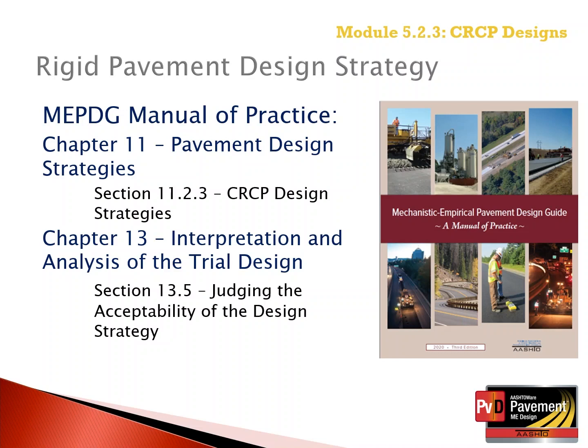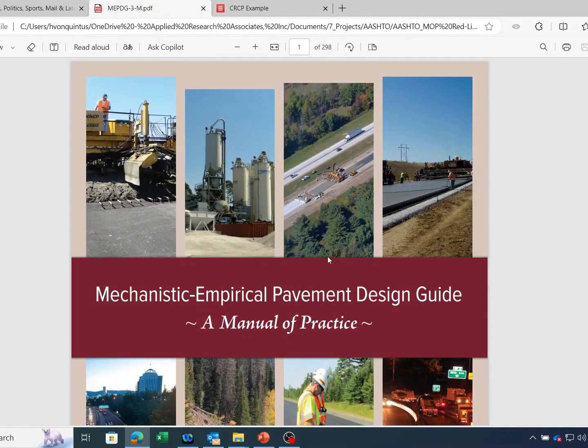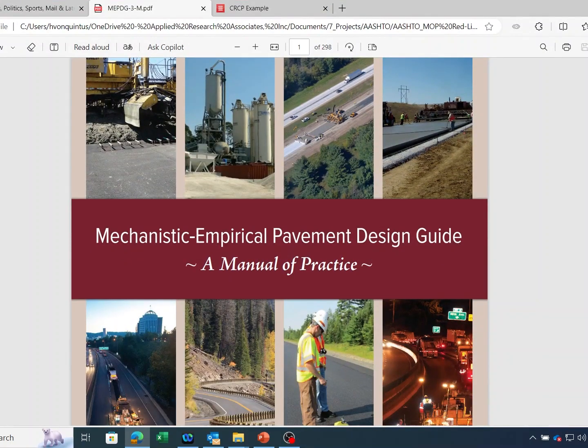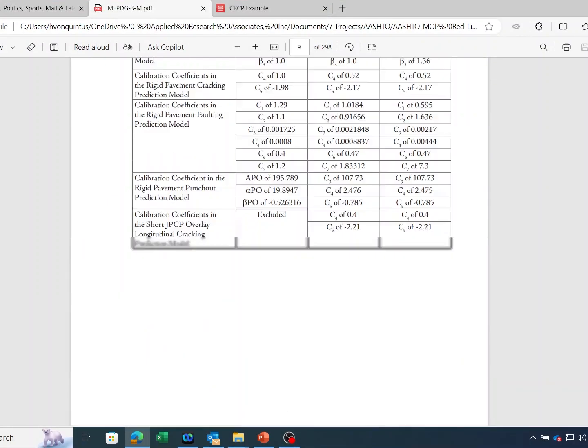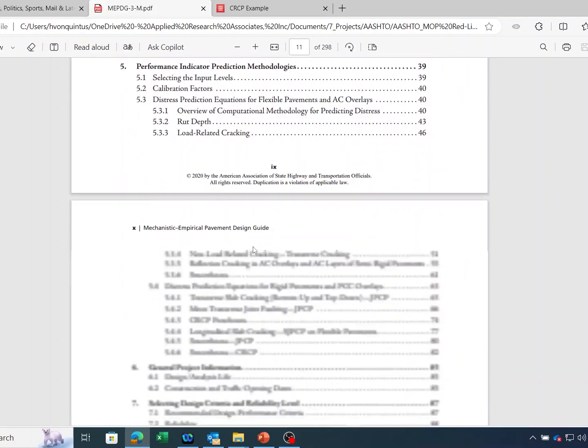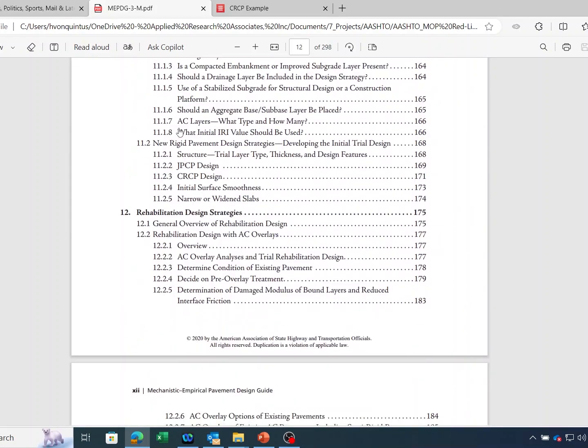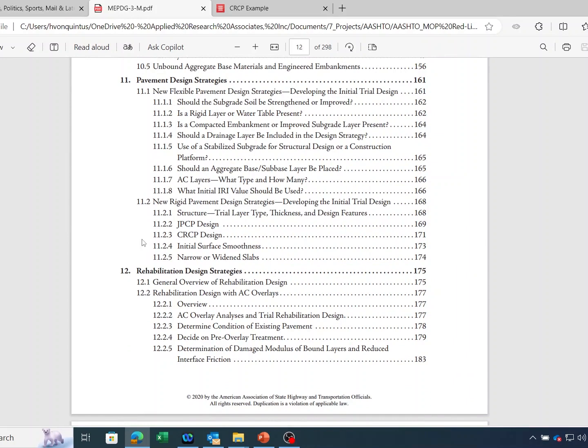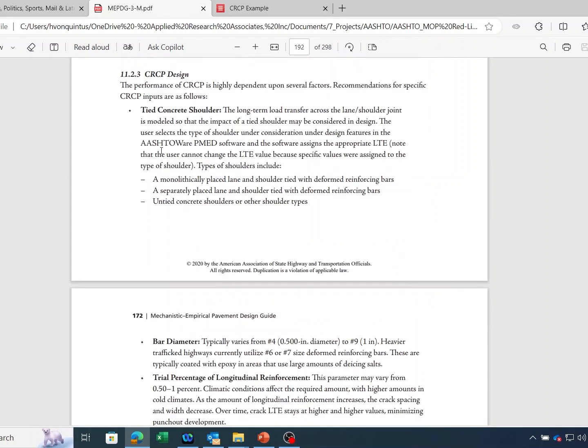Now we will open the MEPDG Manual of Practice and briefly go through these different sections in terms of what will be covered within this module on rigid pavement design. So the MEPDG Manual of Practice, let's first go to Chapter 11, specifically Section 11.2.3 on the CRCP design.